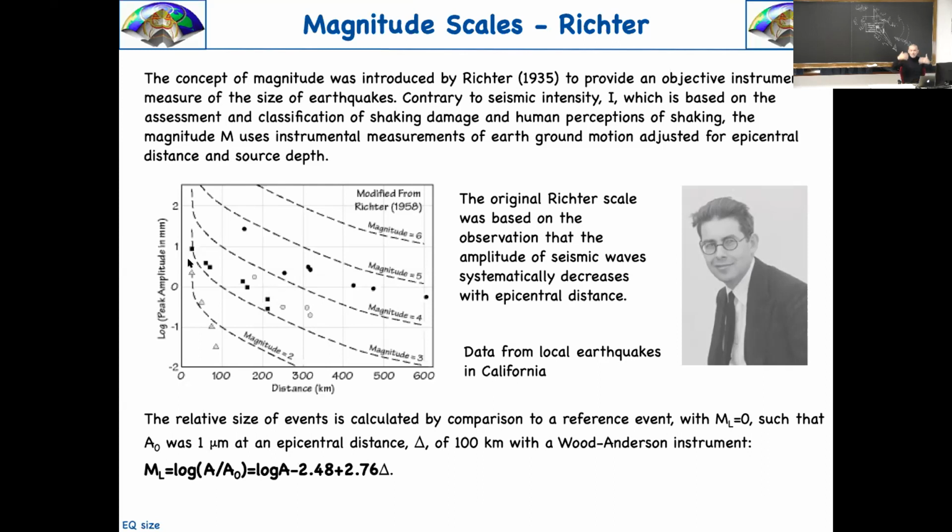Of course, we can have bumps. Due to what? Well, we have candidates: radiation pattern, or, but this is another topic, local amplification due to impedance contrasts, so geology. But on average, they were decaying. And according to the earthquake, they were starting from a value and then decaying. So the idea was, yes?